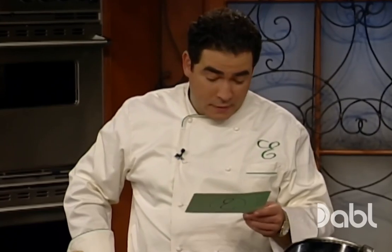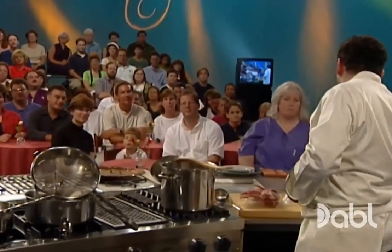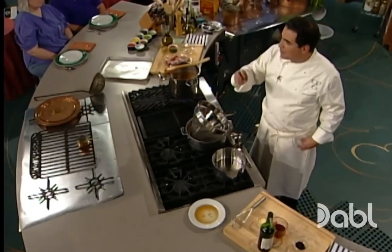Lyonnaise, pretty obvious there. We have wine and onions. And Bordelaise, one of my favorites: red wine and shallot. Now, you can also have a Perigueux, which we're going to do, or Perigadine is another French name, which means with truffles. Not only am I going to do a sauce for you as a compound sauce with truffle, but this Perigueux sauce right here is fantastic with lamb.